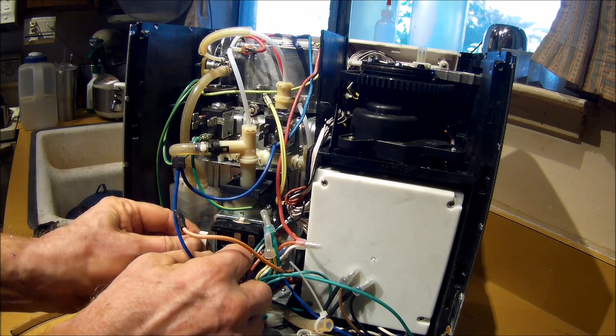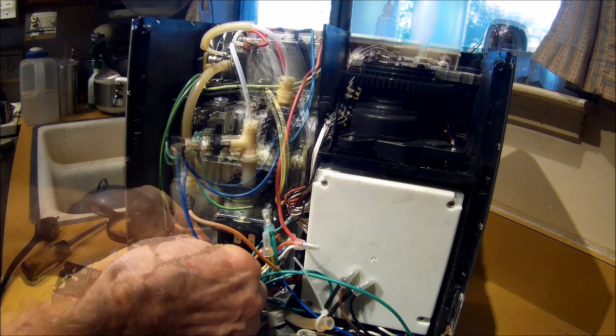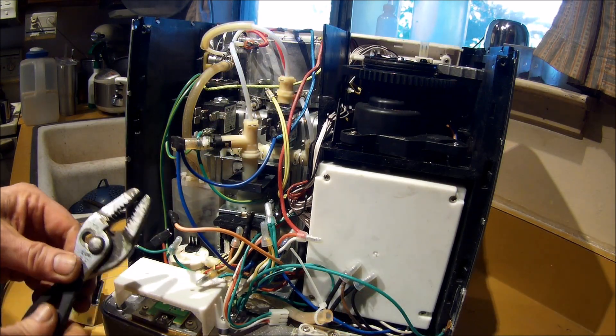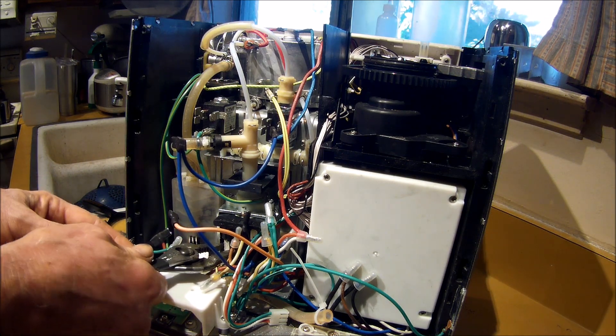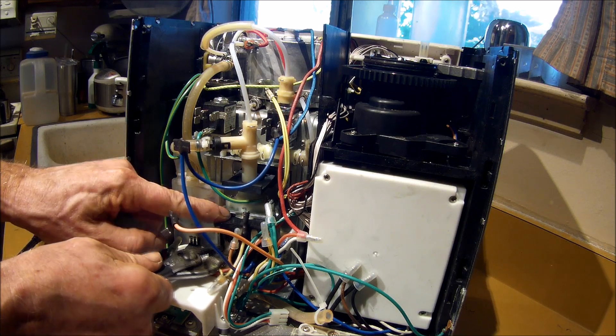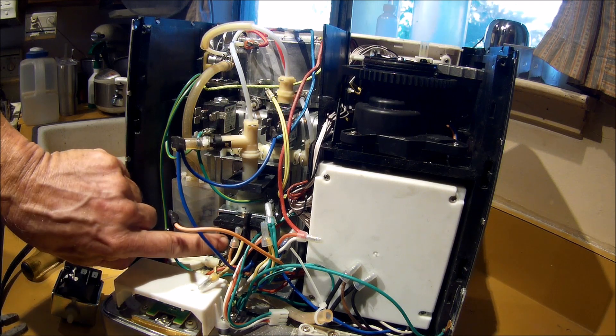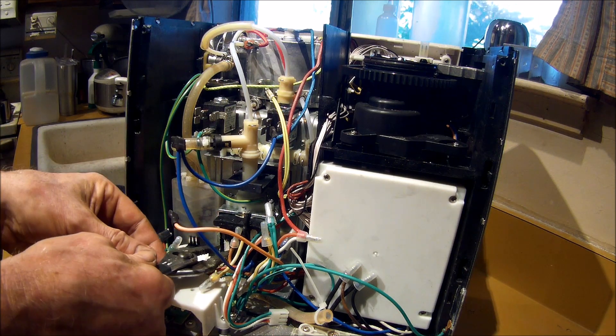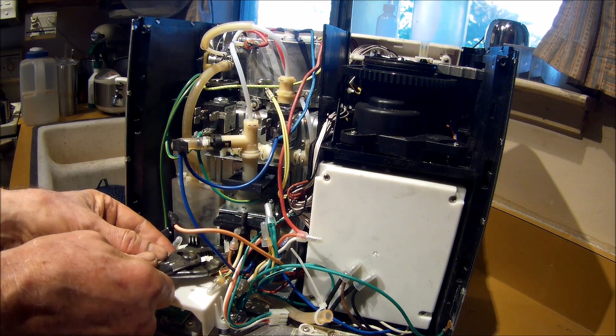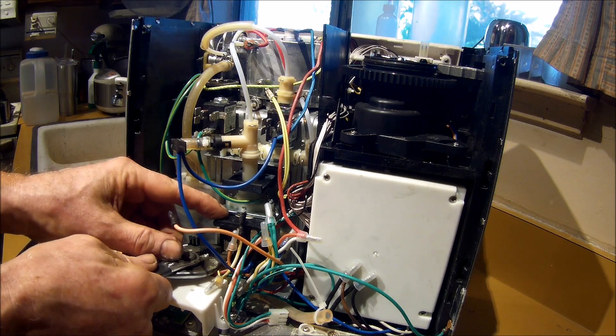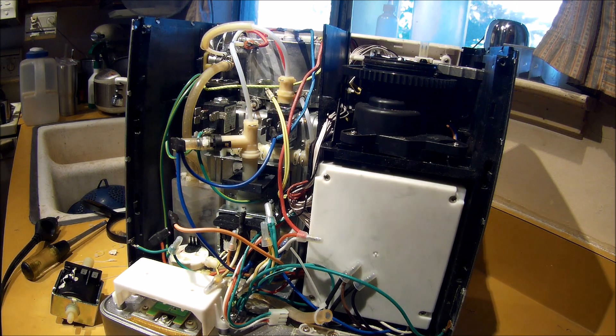So we'll get this fuse or whatever it is back in there. It's got a little bit of adhesive to hold it in place. Okay, I found a regular pair of pliers and I put them on the open position. And then you could grab this a little tighter. And there's just like a little lip on the inside of that split there. And there's just a little bump inside that you kind of have to push the thing up and that forces it out. So I guess that's part of the retaining system there. I just couldn't grab it tight enough with the needle nose pliers. That seems to be the key there.